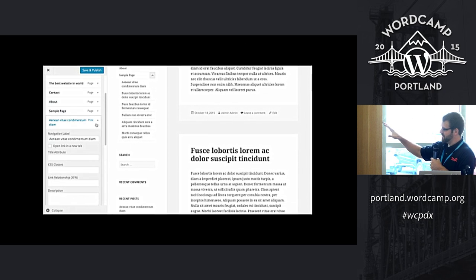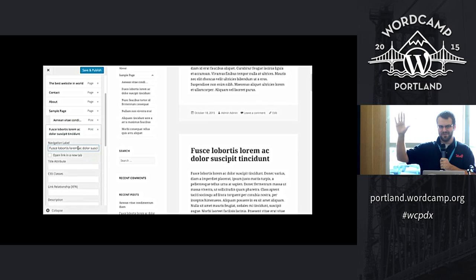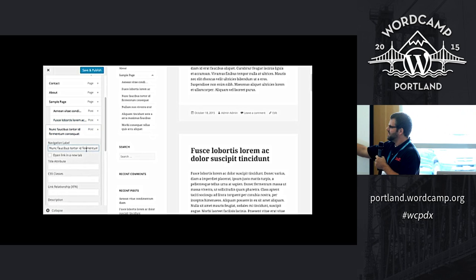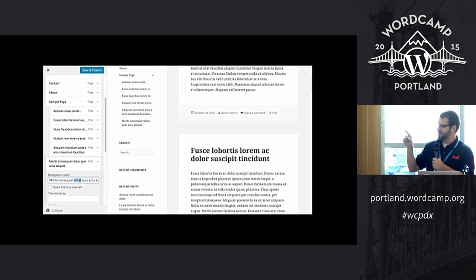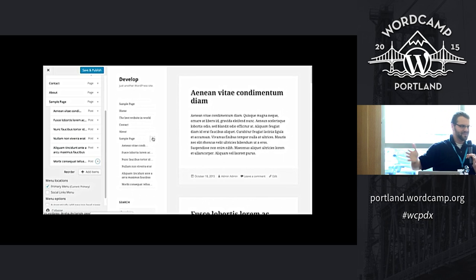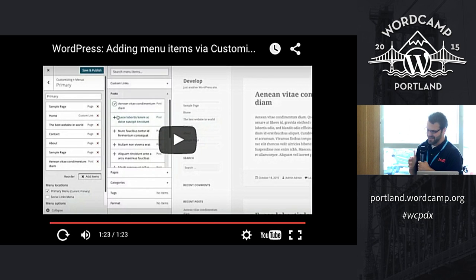And because this is in the customizer, nothing has been saved yet. Just like everything done in Vegas stays in Vegas, everything done in the customizer stays in the customizer until you hit this save and publish button. So you can do whatever you want in here, and visitors to your site aren't going to see any of those changes until you hit save and publish. So it's like a wonderland to explore and experiment, make mistakes, just like Miss Frizzle from Magic School Bus, you know, get messy, make mistakes, get dirty. So the customizer is your playground to do that.